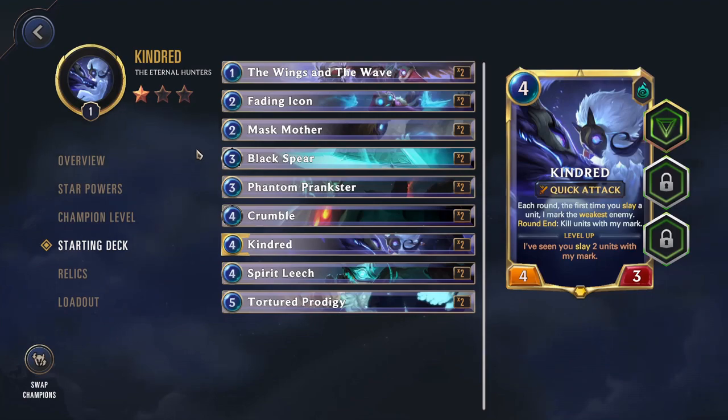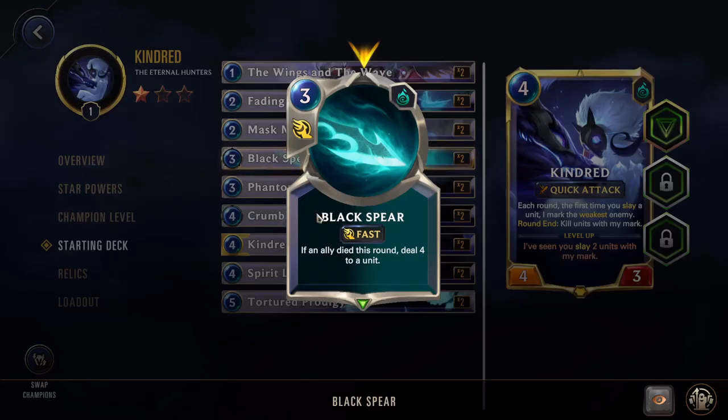Pretty nice. I will say, I think Kindred will work decent with the Scourge's Stash, being able to cheat her out a bit cheaper, a bit earlier, and so getting those marks off and Kindred scaling a lot faster.